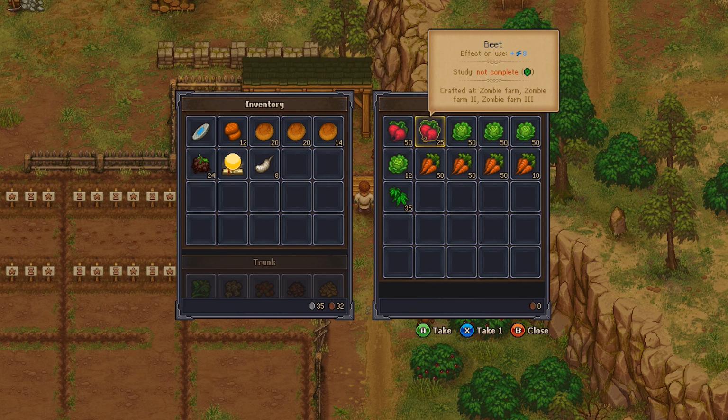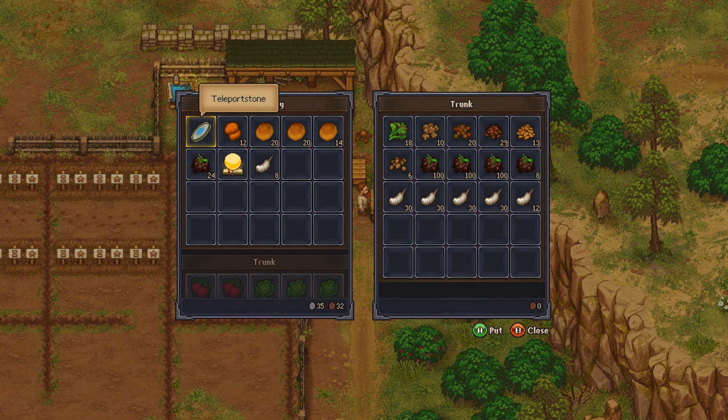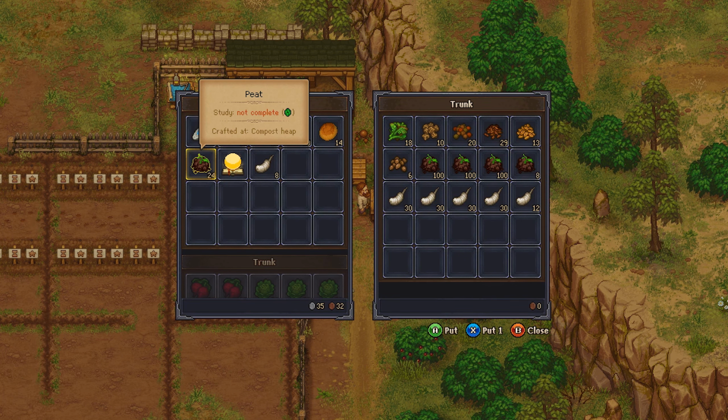But the beets make like a sliced beet thing that are pretty good for energy, and then I put all the seeds in the crop waste and the maggots in this one, and then this one is empty. Okay, so that's the farm right now. This is ready to be planted, but nothing yet.